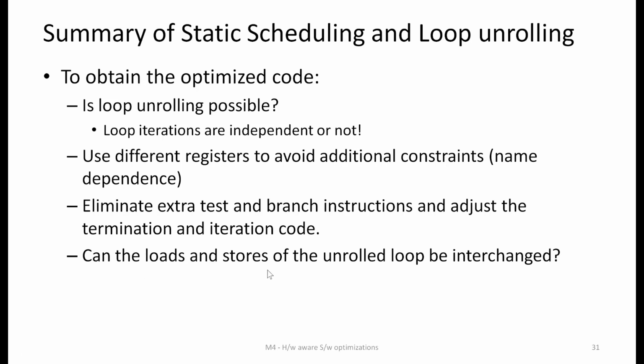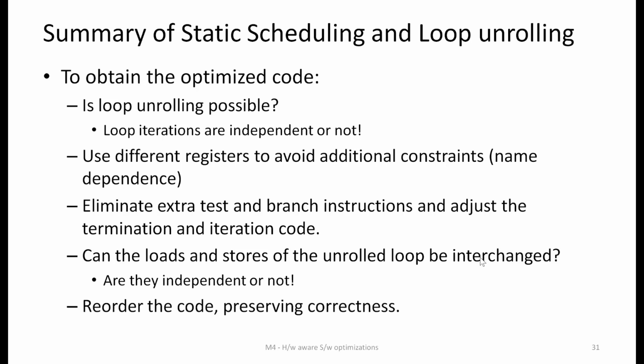Also, we can look for the load and store instructions within the unrolled loop, and if they are independent, they can be used as safe instructions and can be introduced between any producer consumer instructions without creating any additional dependencies or without resulting in any incorrect final value. So we should reorder the code only when we are very sure that the reordered instructions when executed will still give the correct output.